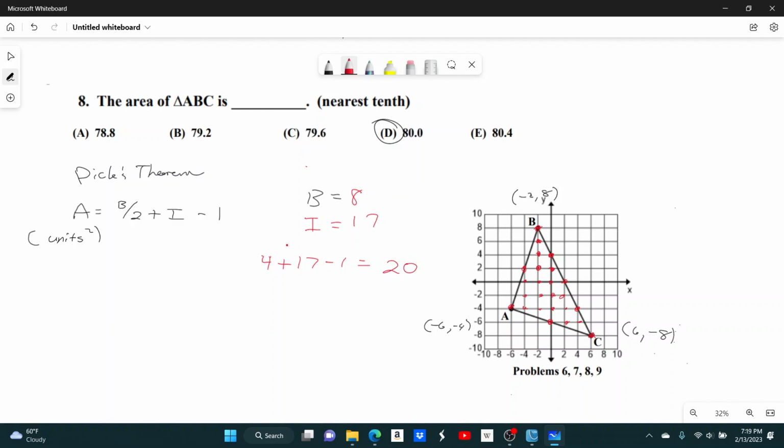And you may be thinking, well, that's 20, and our answer is 80, so what gives? Remember, Pick's theorem gives you the area in square units. And if you'll notice, each of these square units is a 2 by 2 square. Or, in other words, each box is going to be the same thing as an area of 4 because it's 2 by 2. So we just take this and multiply by 4 to get us to our 80. Once again, we get this answer. So that's 3 ways to do that question. It's up to you which way is easiest, but Pick's theorem is pretty nice in my opinion.